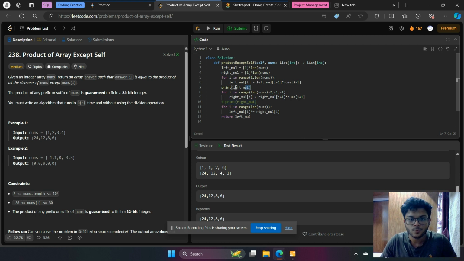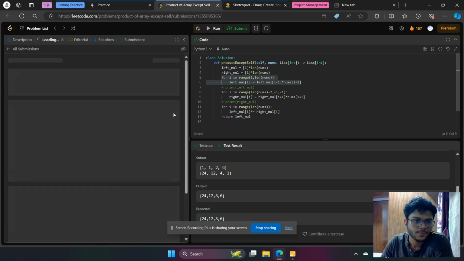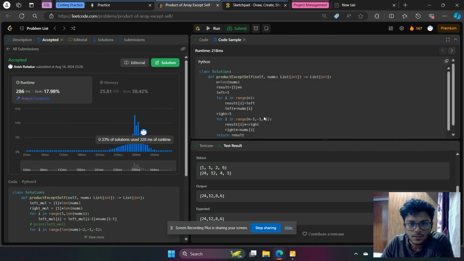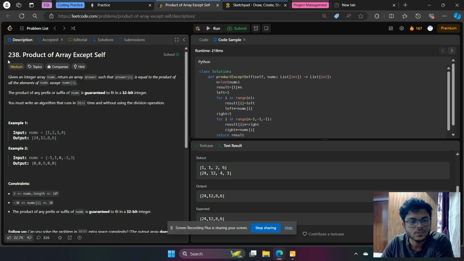This loop only goes through the whole array once. We are running it 3 times, so it's like O of 3n, but we don't count the constants in the time complexity. So this is O of n only. And the space complexity is also O of n. So this is the most optimized solution for this. The space complexity is not that good, but everyone is doing the same thing, so it's not that different.